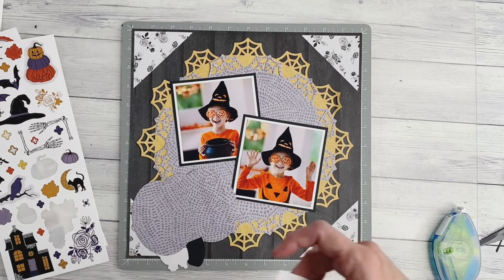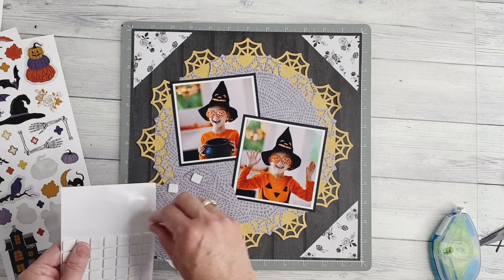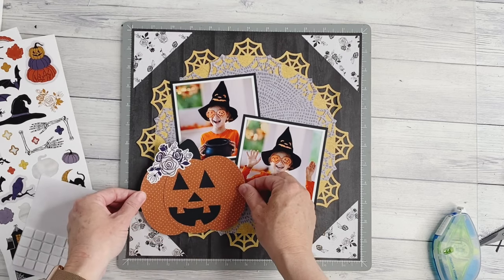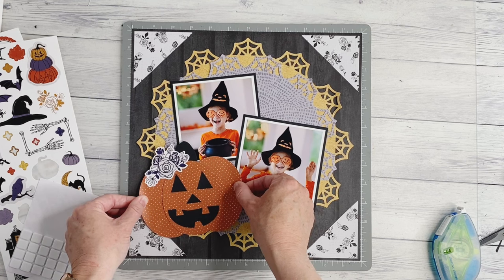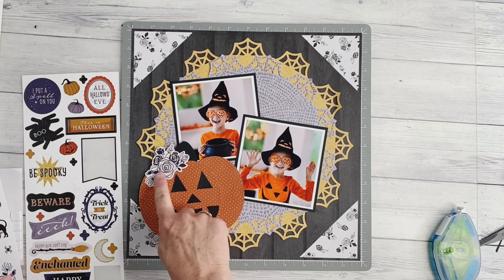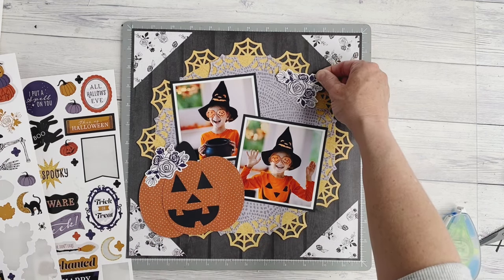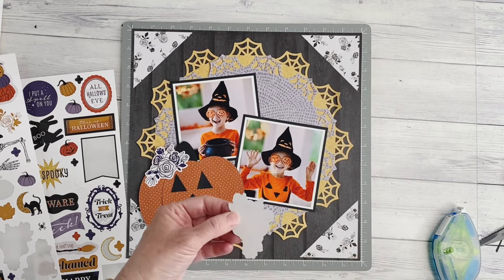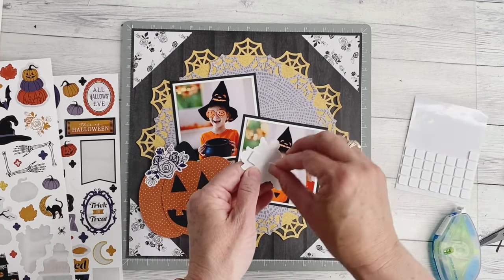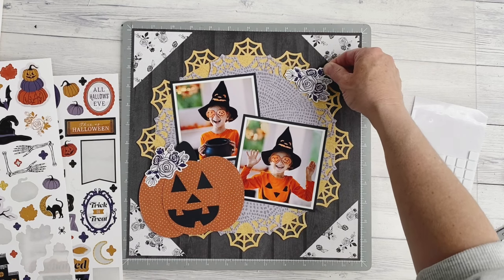I think I'm going to use some foam squares to stick that into place, just so that it sits up from the page a little bit and has that nice bit of dimension. And we can stick that into place. Like so. I'm thinking to carry over this beautiful floral sticker if we add that to the top here. And I think I will use foam squares for that as well. Again, just to build dimension. Even though that's already a sticker, it's adding that nice bit of added dimension.